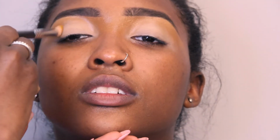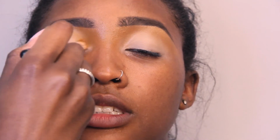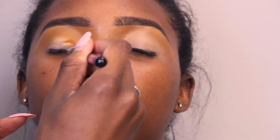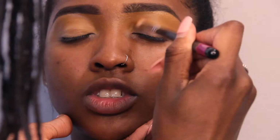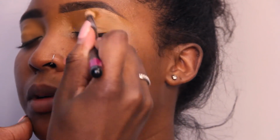So now I'm going in with this really gorgeous golden yellow tone matte eyeshadow shade, and I'm going to use that as our crease shade and transition shade. So I'm just using a really fluffy eyeshadow brush to blow that out. Not too much precision, making sure that I'm holding the handle lower so I'm not applying too much pressure with the product. I want it to be more airy and just diffused. Being sure to bring that all the way through the inner and all the way out to the outer corner of the eye to ensure that there are no lines of demarcation.